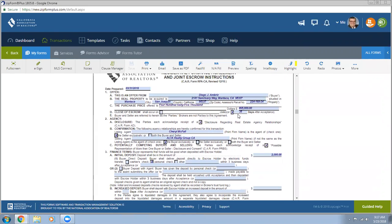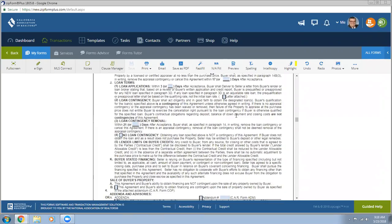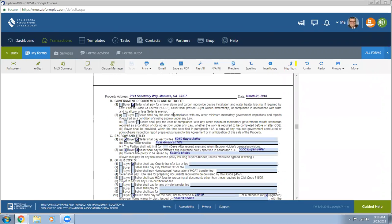Got it. I always use 35 days, and some of the listing agents called me and said, hey man, put it at 28 days. I said, look, 28 days is unrealistic. Especially if it's an FHA, there's a lot of people putting hands on this process, and then you have the lender, then you have vacation times in between, weekends, and you can't control that. So I think 35 days to 40 days is a more realistic time. But if they insist that they want to see 30 days or 27 days, I could put it in, but then they know that they're going to be receiving an extension of time down the road, which is normal. Okay. Yeah, it's a good idea to start with 35 just to give yourself a couple of days of budge room.